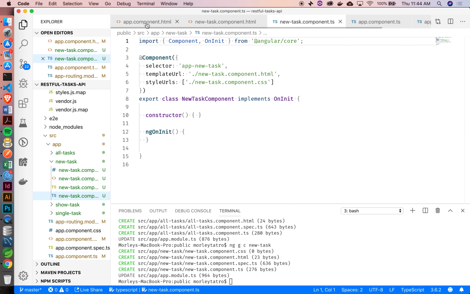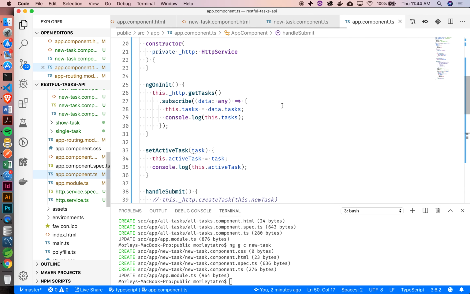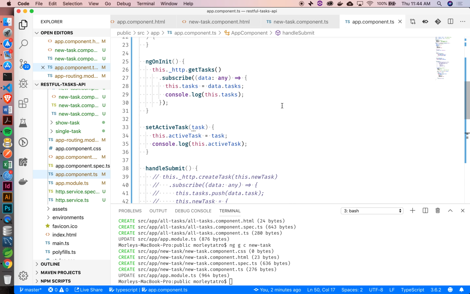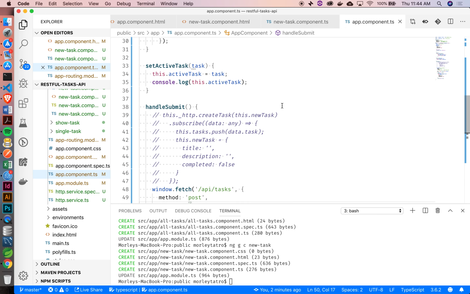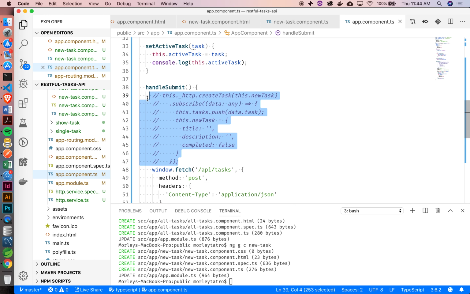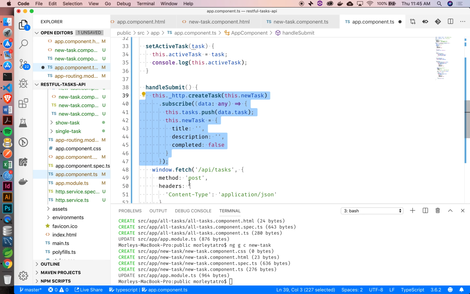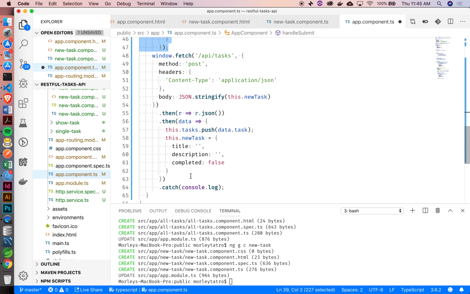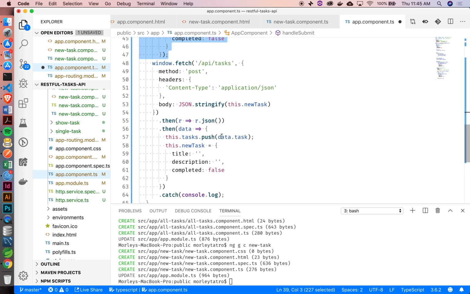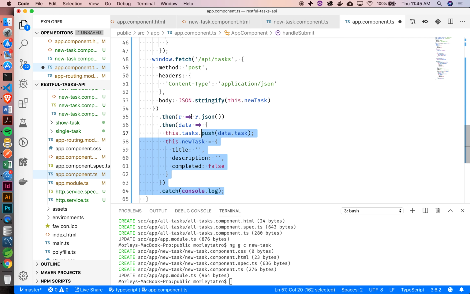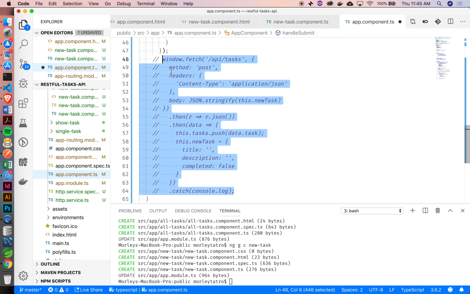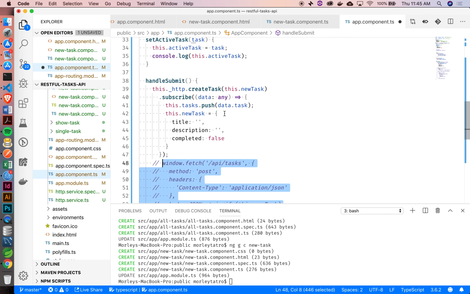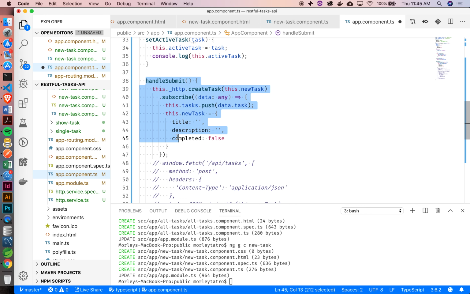All right, inside our app.component.ts, let's see, where was our logic for handle submit? Let me get rid of this real quick. I was testing out something with Akshay yesterday. We could actually do this stuff with fetch as well. We were just playing around with that. I'll comment this out. And then let's just grab this whole handle submit.